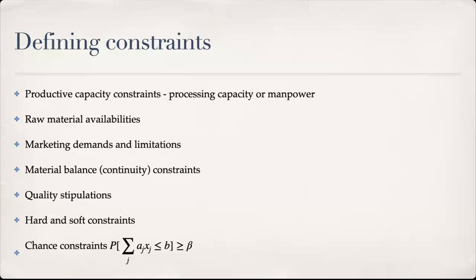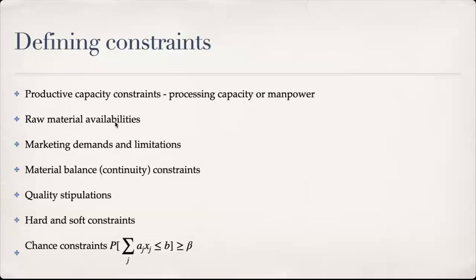No, we don't care about that, right? As long as, for example, our objective is profit, we want to maximize profit. As long as the profit is maximum, we don't care about the operation, right? As long as it does not exceed the maximum. Okay, so it should be inequality, right? It should be less than or equal to the maximum capacity. Okay.